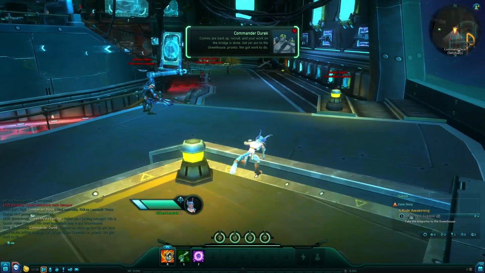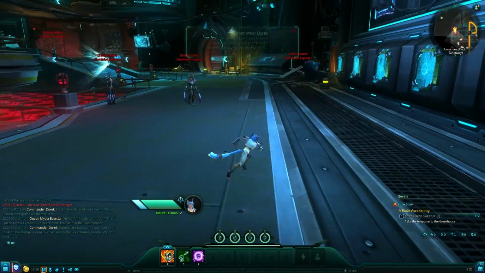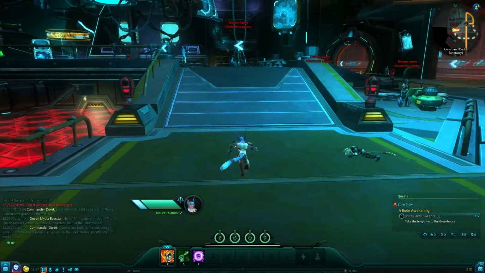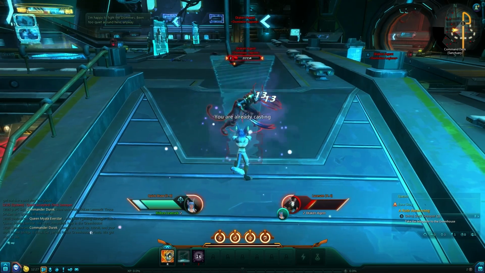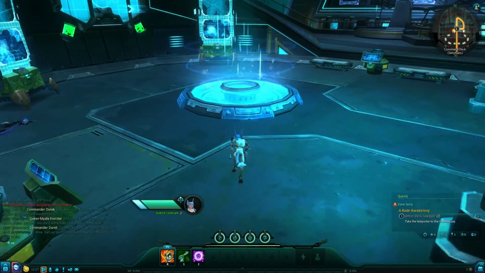And another thing they did is there used to be path missions. Sort of the intro to path missions here, and they've completely removed that, so you don't even mess with your path missions until you get down to the planet. So, here's the teleporter. We'll teleport away.